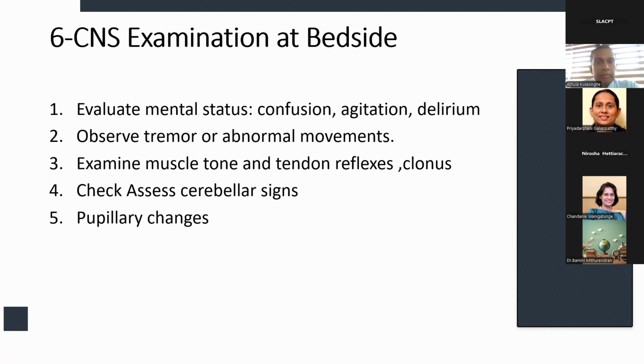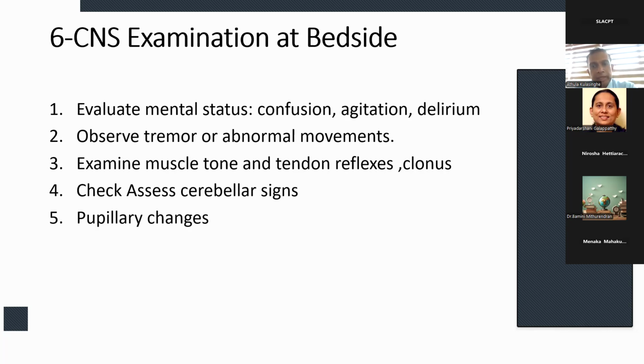Next, bedside nervous system examination, because all the drugs act on various parts of the nervous system. Each drug shows some specific neurological signs we can detect clinically at the bedside, so we must be familiar with these physical signs and do a targeted examination using our clinical sense. Evaluate the mental state: whether the patient is confused, agitated, or has features of delirium. Those things are very important.